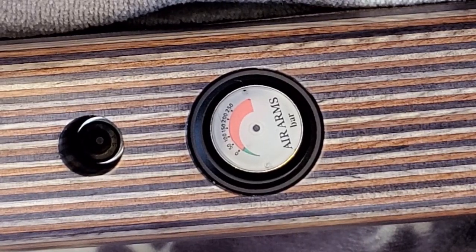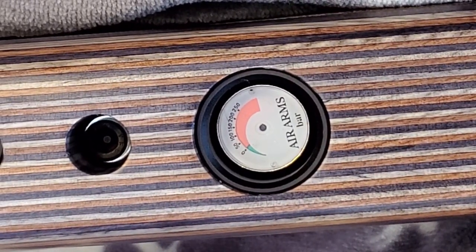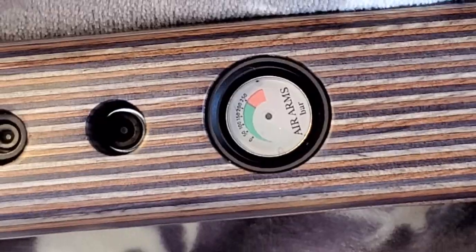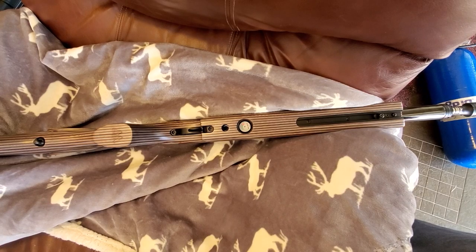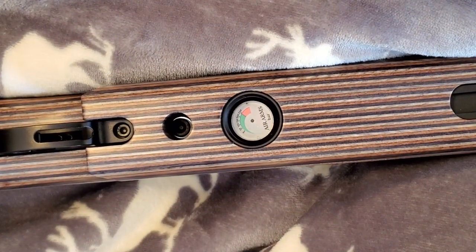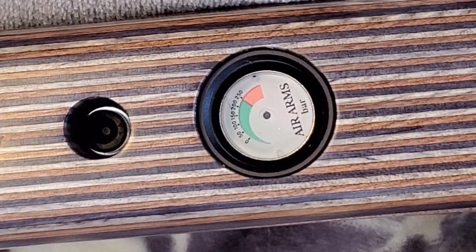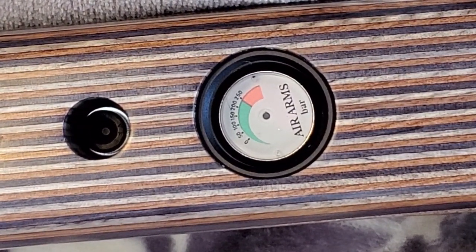This gauge is actually red, but my camera screwed the color up. It's kind of interesting though, the green moves inside that little red swoosh thing. And you basically want to get the green and red line where they meet. Put that right at the 250 mark and you're full. Then you want to refill at 150.